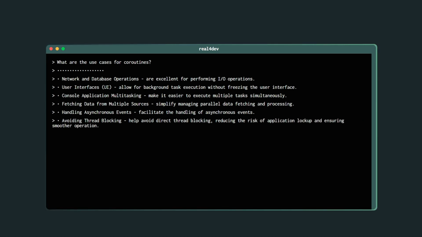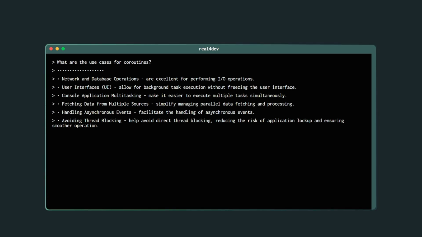Coroutines in Kotlin provide a flexible and readable means of addressing complex asynchronous and concurrent programming requirements across a multitude of application scenarios, leading to enhanced application performance and responsiveness.